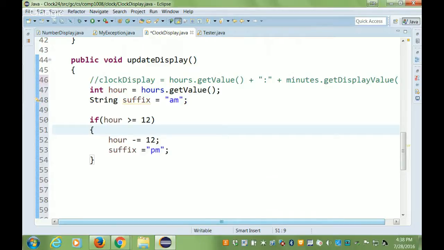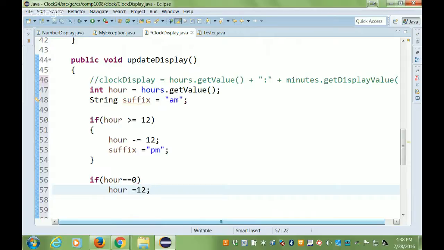So this looks okay, but there's still two problems. One, the 0 AM problem still stays. What do I do with the 0? I have to change the 0 into a 12. And here also, when it's 12 PM, 12 minus 12 will be a 0, and I also have to change it to 12. So if I write a single statement, it will take care of both. I'll say if the hour value is 0, change it to 12. Taken care of both my problems.